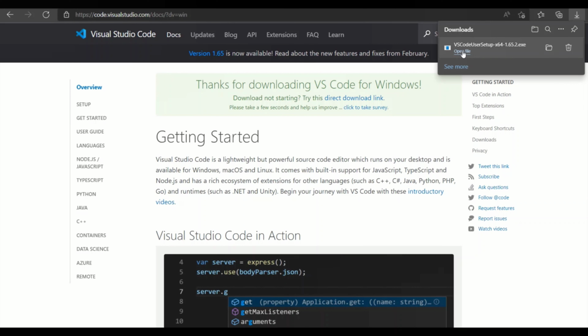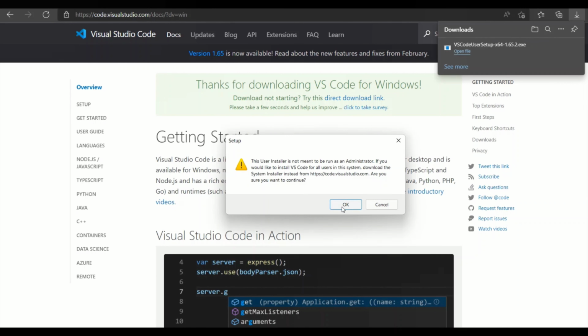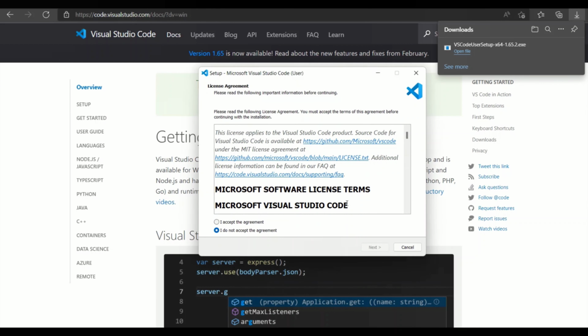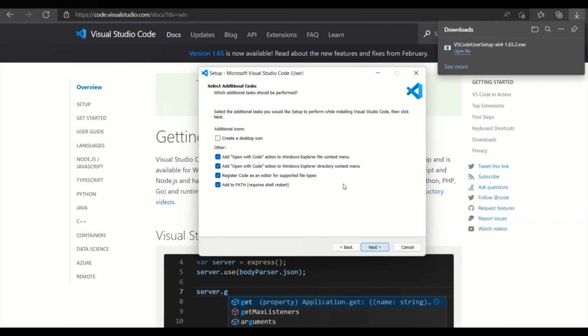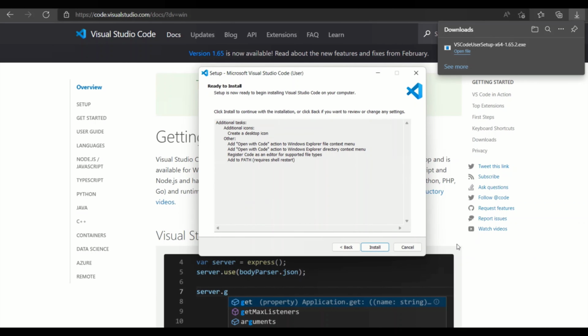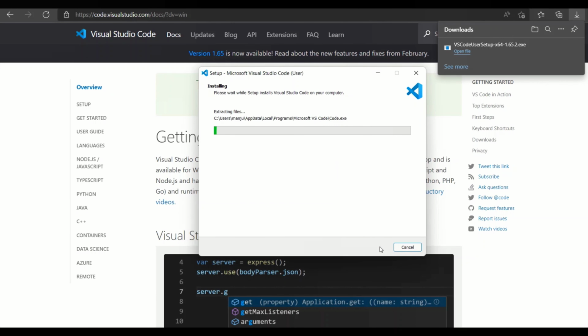Let me open the file and click on OK. A setup wizard will come up where you can read and accept the agreement. Click on next, and if you want a desktop icon, which I usually prefer, check that option and click on next, then click on install.